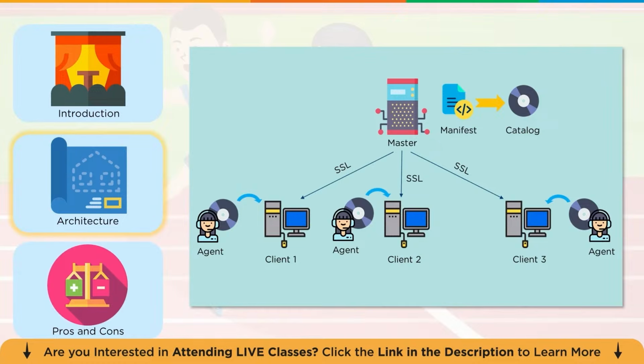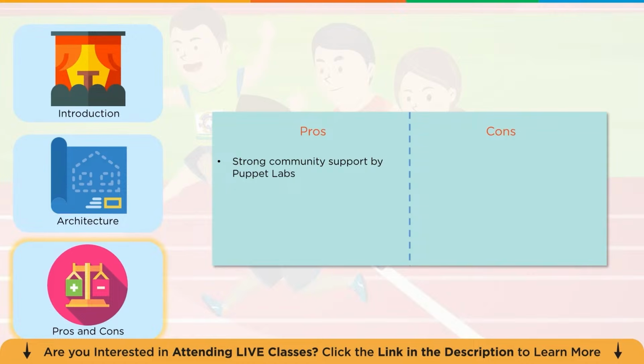As with Chef, there is a master-slave infrastructure with Puppet, and you have a master server that has the manifests that you put together in a single catalog, and those catalogs are then pushed out to the clients over an SSL connection. Some of the pros with Puppet is that, as with Chef, there is a really strong community around Puppet, and there's just a great amount of information and support that you can get right out of the gate. It has a very well developed reporting mechanism that makes it easier for you as an administrator to understand your infrastructure.